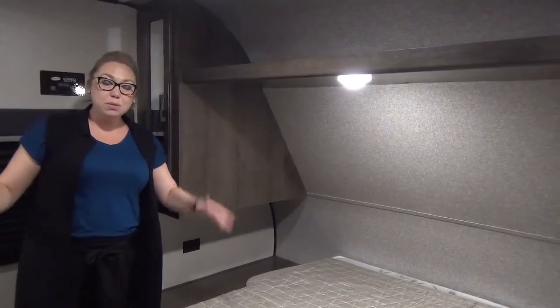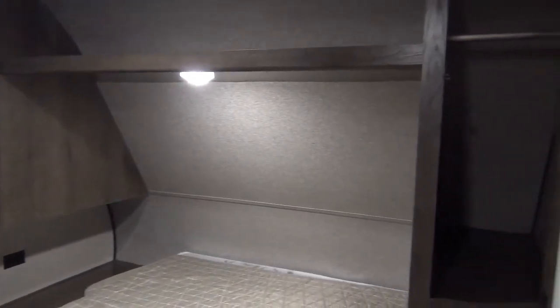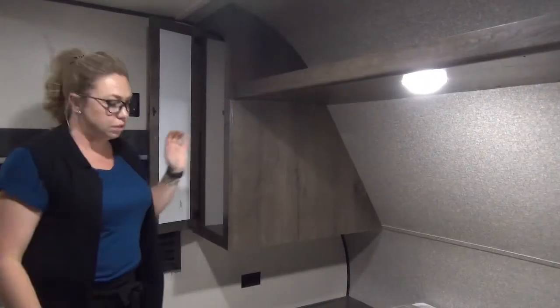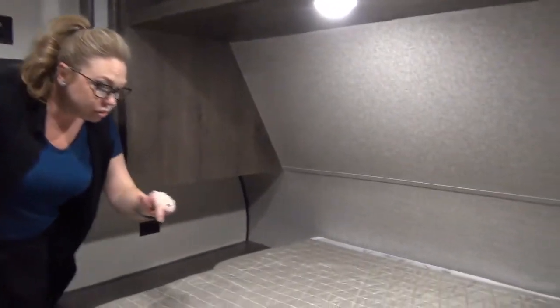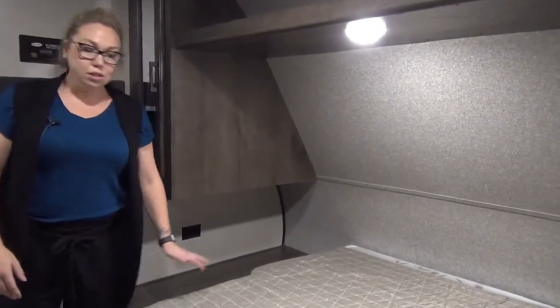Into the master bedroom of this 26 BHS, mirrored cabinet doors. You do have hanging storage on each side. It is nice and wide in there, you guys. Open storage above. I would throw some baskets up there, even put your toques and mitts and all that fun stuff that we hopefully don't ever need camping, but we always do anyways. Wide open space underneath here, plug-ins on each side, and lots of room, like I said, for CPAP machines, glasses, anything you need down there, you got lots of room for.